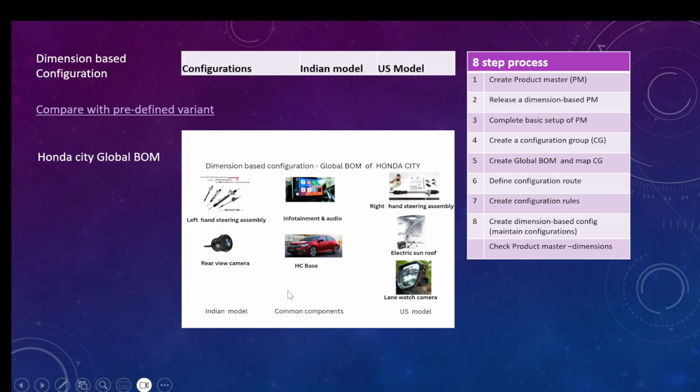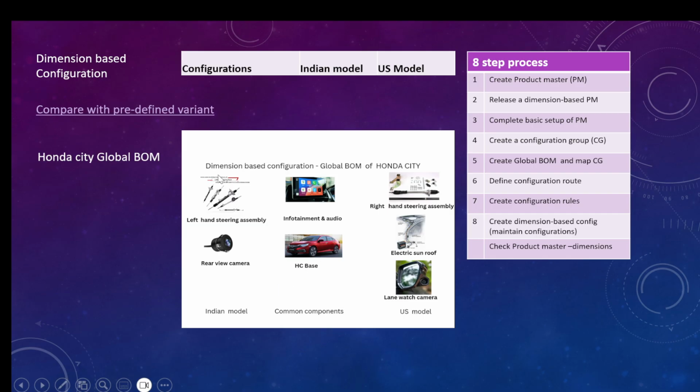So this is a global BOM. This is a sample BOM. I hope all of us are aware of that. It's a small fraction of the BOM used while creating a car. But I've taken a simple use case where I've just picked up these 7 components to demonstrate how F&O supports dimension-based configuration technology product master creation.